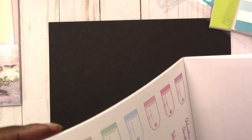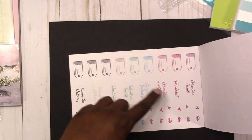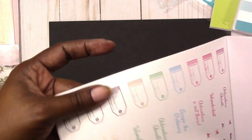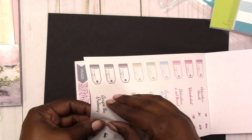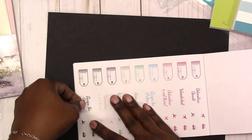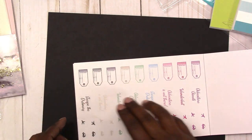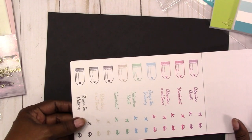Got some tags here. These are appointment tags. Adventure awaits, wanderlust. What are these? What kind of stickers are these? These are just word stickers. Oops, I didn't mean to take it all the way off. Yeah, those are word stickers.